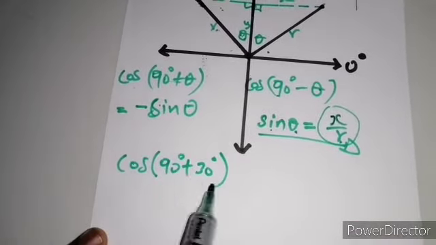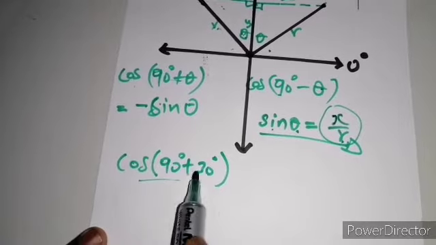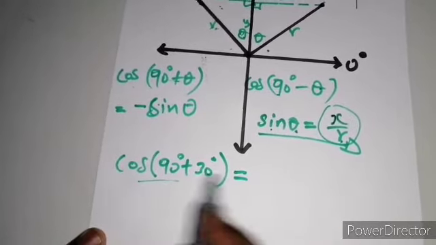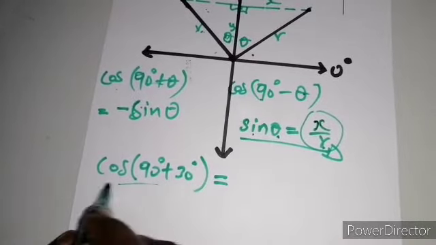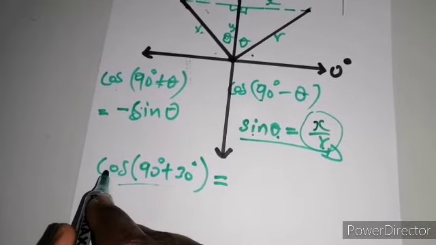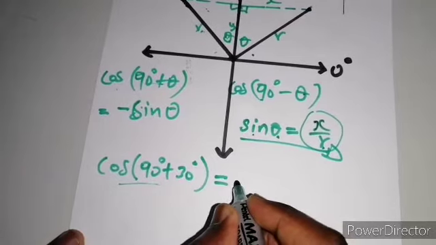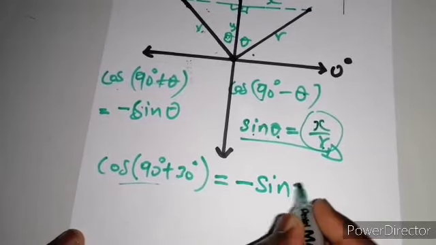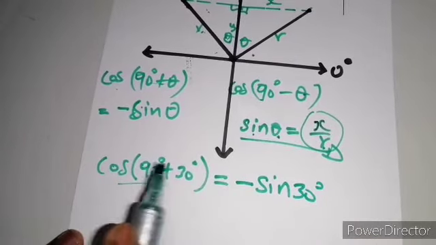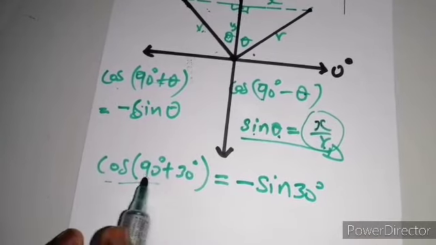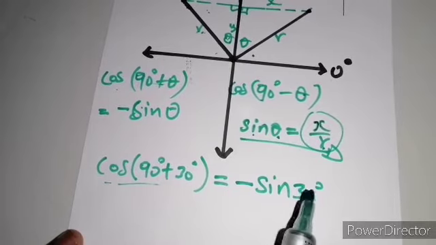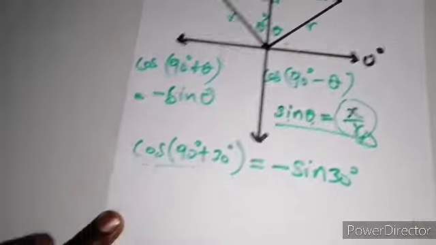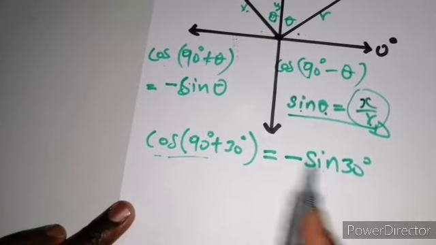In which quadrant is this? Remember, 90 plus theta will lead us to a cofunction. The cofunction of cos is sine. Then, in this quadrant, the cos is negative. Negative, the sine of, don't forget the cofunction, sine of 30 degrees. When you press this on your calculator, you're going to get the same answer as this one. That is the understanding of cofunction. So be careful. The cofunction is about sine and cos.